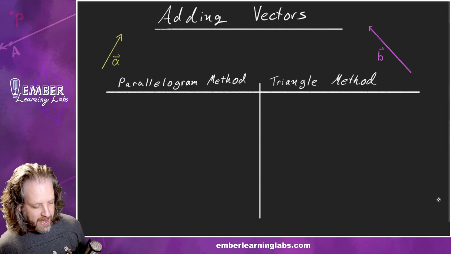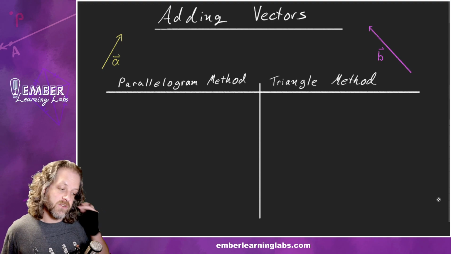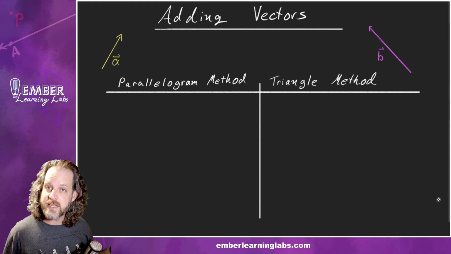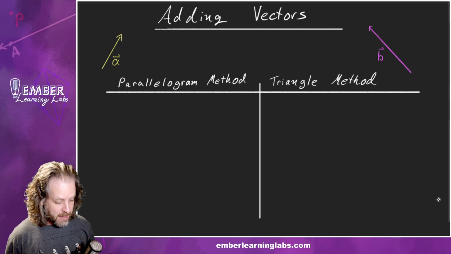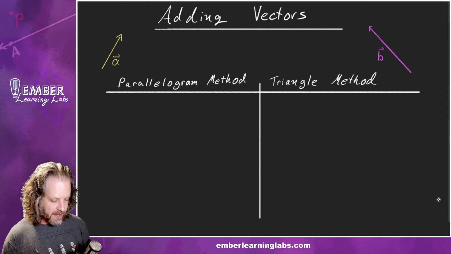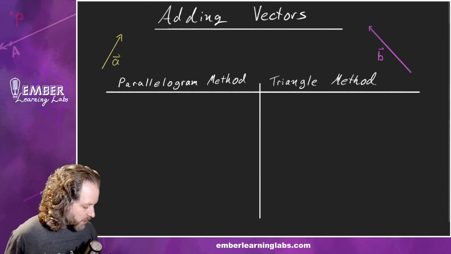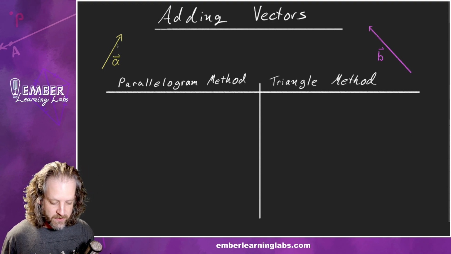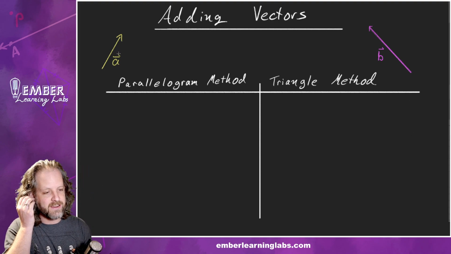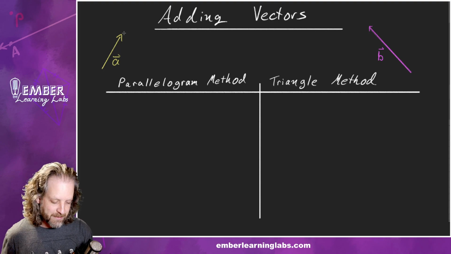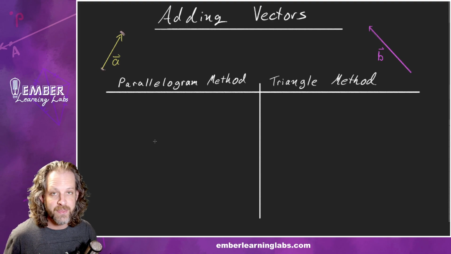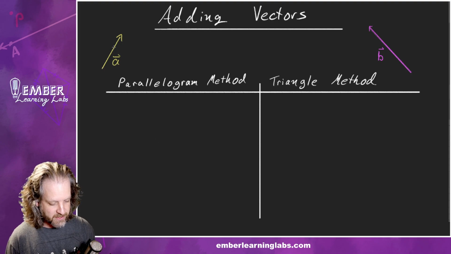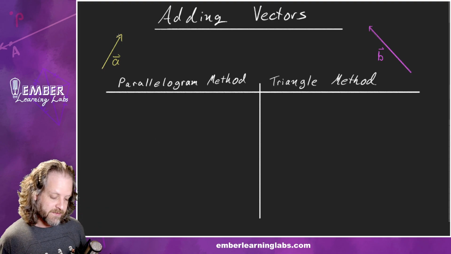If we are adding vectors, I'm going to show you how to do this algebraically in a minute, which is going to be the easiest, best way to do it. But these are two representations of vectors, and there are a couple of different things we want to look at. First of all, they look like a ray and they're not a ray, because they actually stop. This yellow vector goes from this place to this place, and it stops there. So it goes from the beginning to the end, which is confusing. We know it's a vector because it's labeled this way.